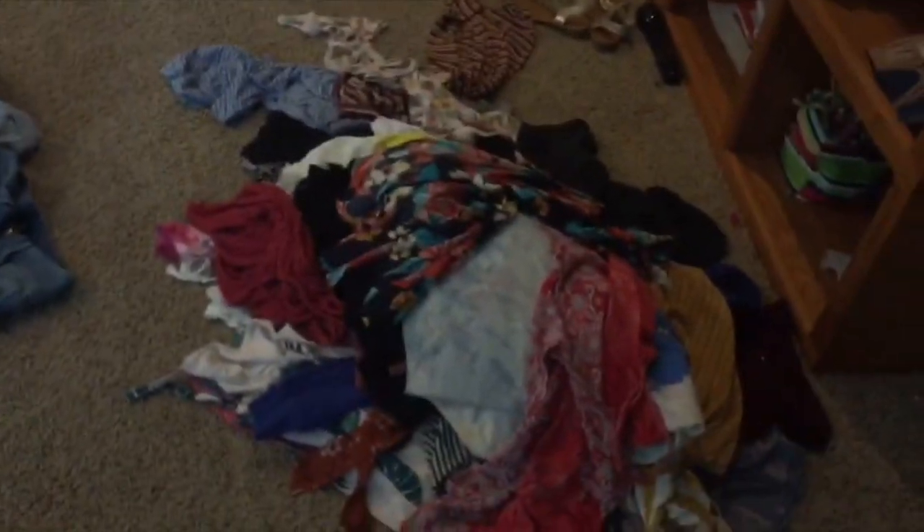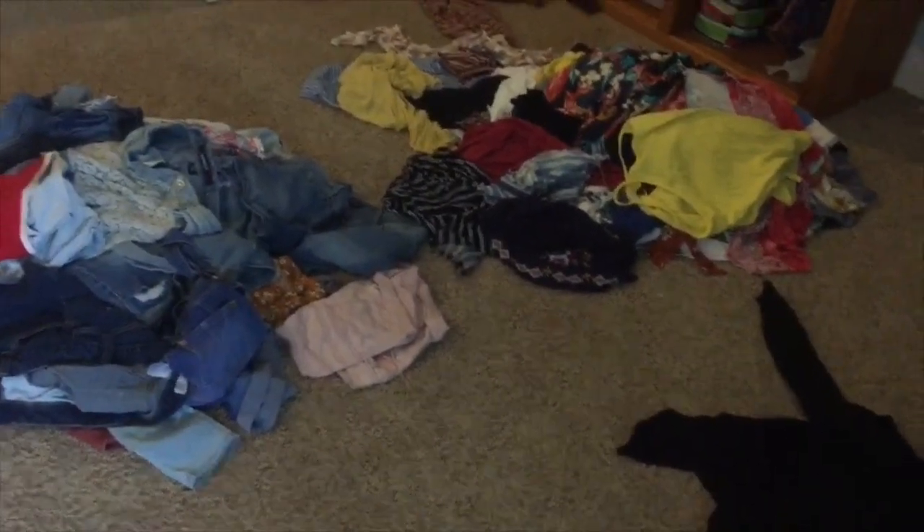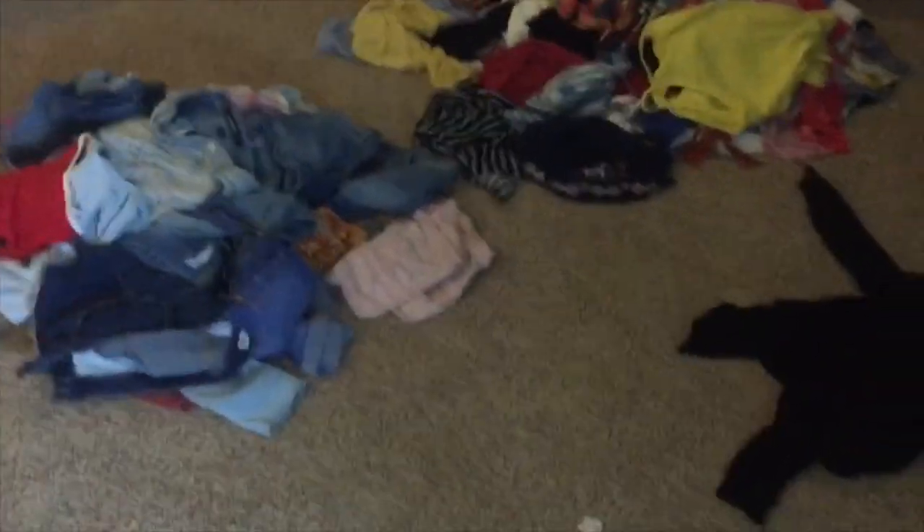This is everything from my closet — all my shirts and dresses that I've collected over the past three years, and these are all my shorts. There's a cover-up thing and more clothes in that bag. I'm gonna be trying on all these clothes — shirts, dresses, some sweatshirts, shorts, jeans, some pajama shorts or sweatpants. It's just a lot of stuff I had cluttered everywhere.